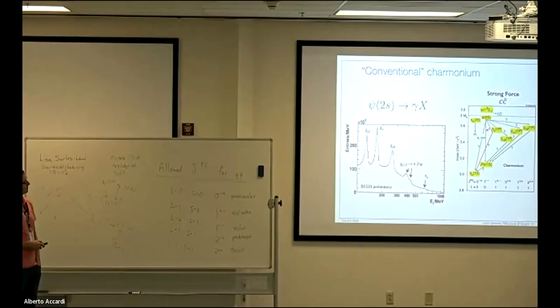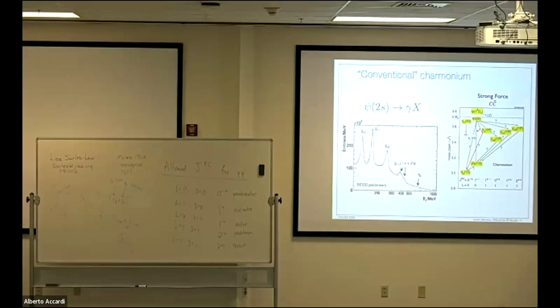You can look at the decay diagram over here. If you start with a psi 2s, there are lots of ways for it to emit a photon, decay to some other particle, and then result in the ground state J psi. The J psi is the baseline ground state energy level. Think of all these things as excited states of the charm system that decay by just emitting photons.